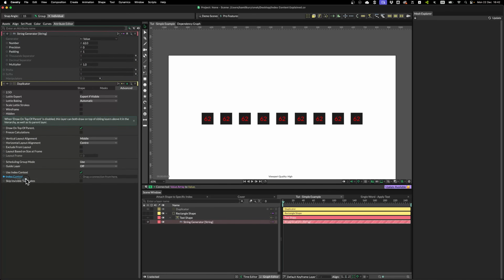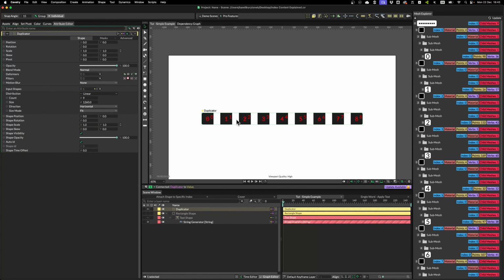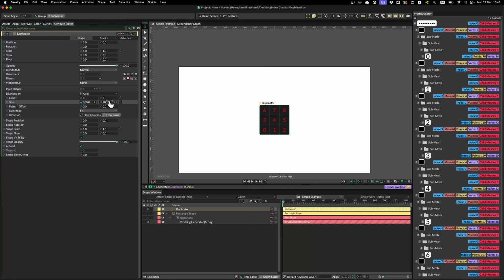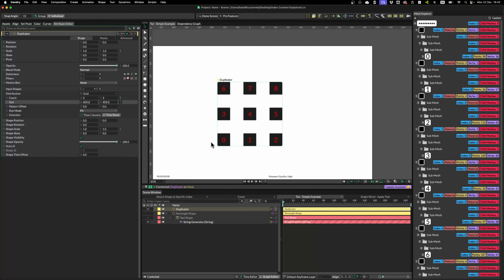I'm going to plug the index context into the number. Go back to the Shape tab, and let's change the distribution mode to something like grid. I can space this out, and as you can see, the index context is being generated no matter the distribution type.